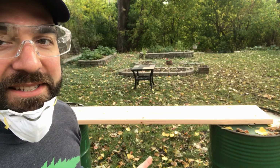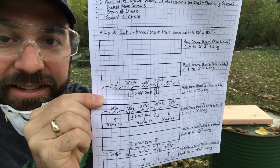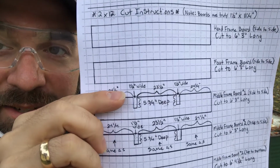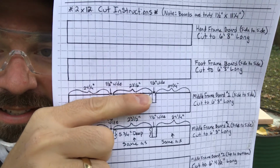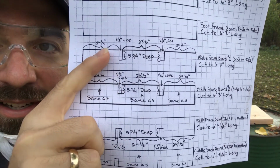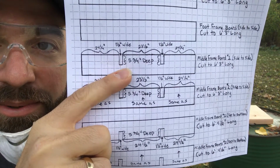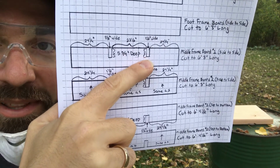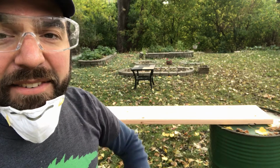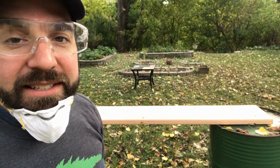All right, so as you can see behind me here, I have one of these middle ones. They're gonna be identical, 6 foot 3 inches long, and then you can see that we're doing these cuts so that way they interlock with these ones here. So really, all we're gonna do is mark these up and then cut these out with a jigsaw. It's possible that I'll need to use a chisel to get that part out and clean up the edges, and then everything's gonna be sanded anyways. So this part is really important to get these cuts precise.